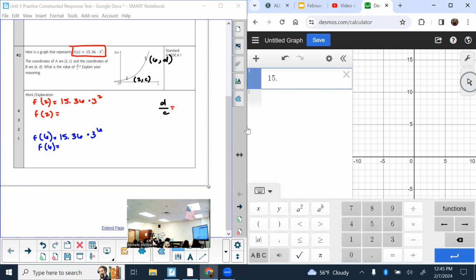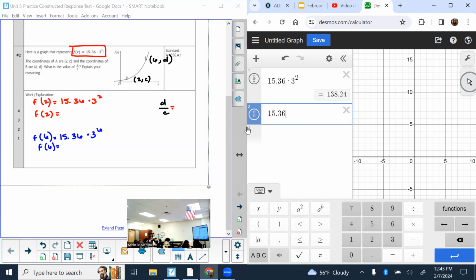Make sure you know how to use the calculator before you take the test tomorrow. If you ask me during the test, I really can't help you. You can still ask, and I might be able to tell you something, but I can't do it for you. Do you want me to get it? So there's our 2 values.